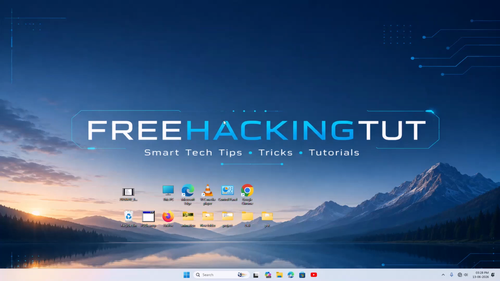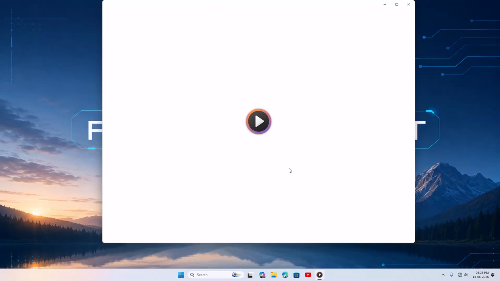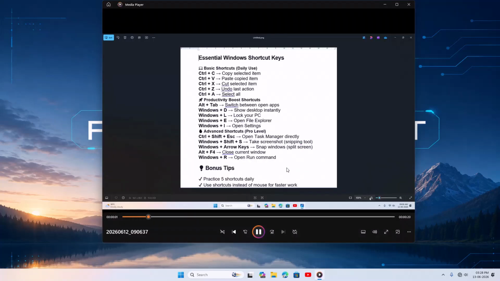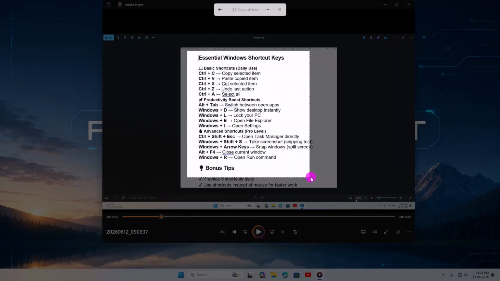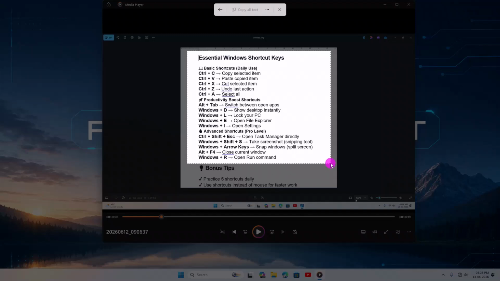One more example I want to show you. Let's open a video. Let's say you are watching a video and you found some useful text and you want to copy that text from this video. Press Windows, Shift and T to activate the text extractor and select the area containing the text, just like this, and this will scan the text and detect the text automatically.